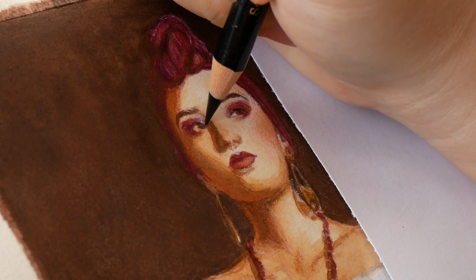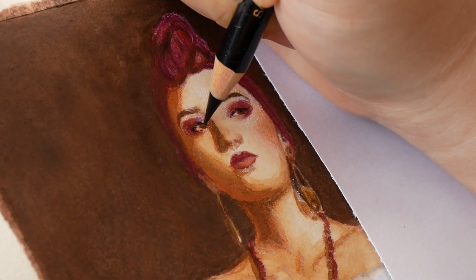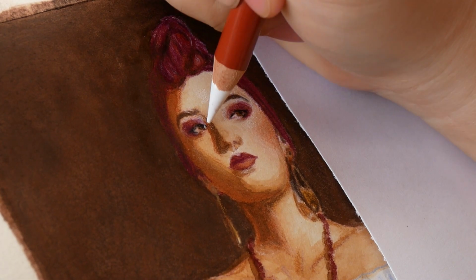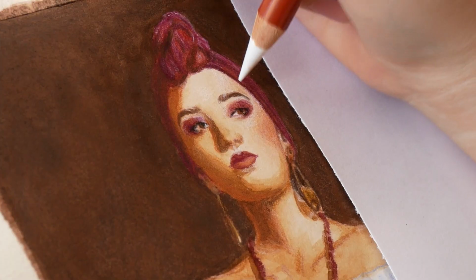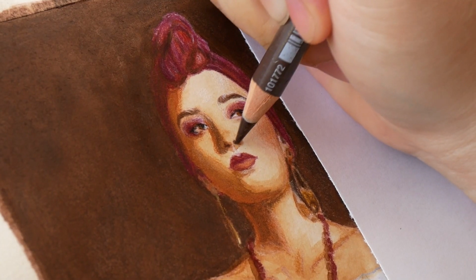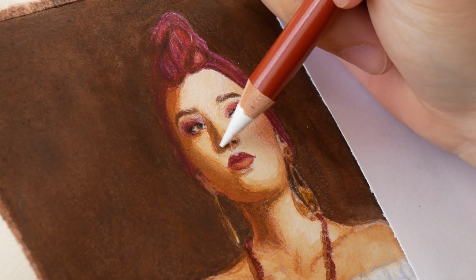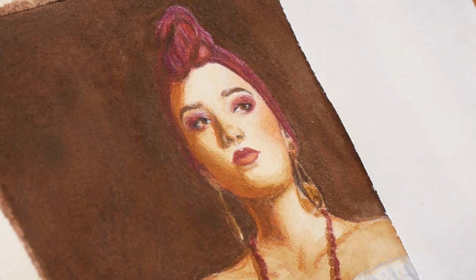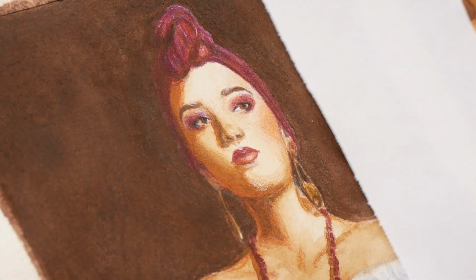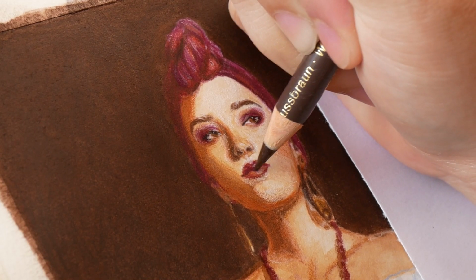I took the longest time on the face in general because it's the focal point. Humans instinctively look at the face first when we see someone, so concentrating detail here helps naturally guide the eye. I took advantage of the control I have over color pencils to fix her pupils, lashes, and nose. Sometimes it only takes a single stroke to change the entire perception of the area, which is why working small is difficult but also rewarding. From there, it was a matter of layering, blending, and repeating that process.